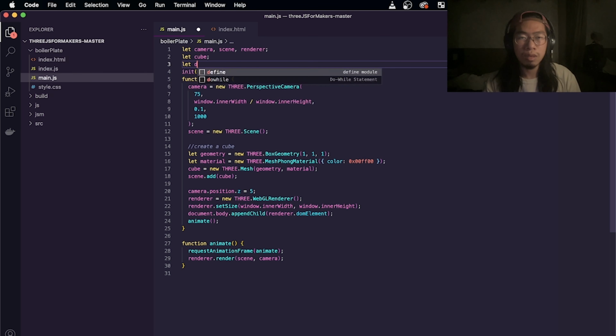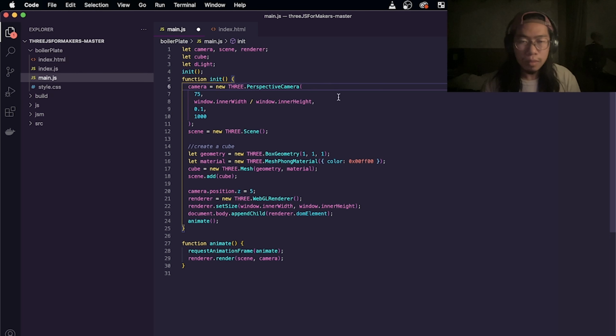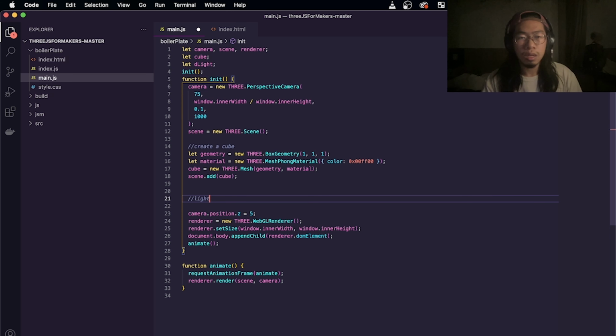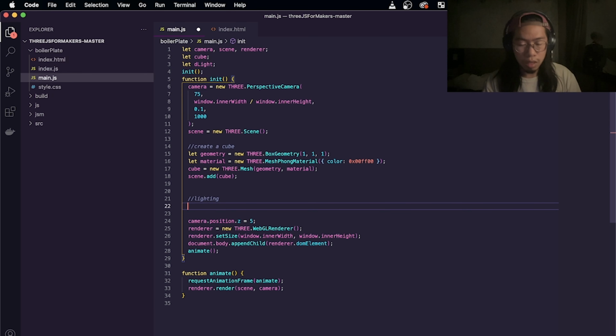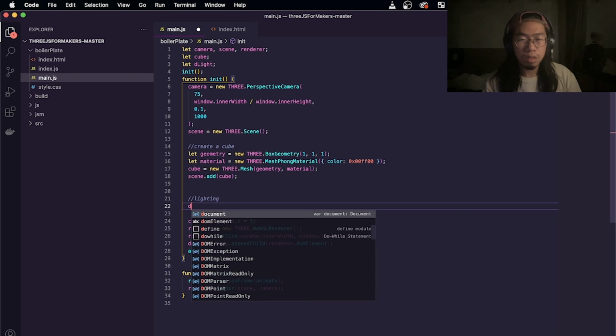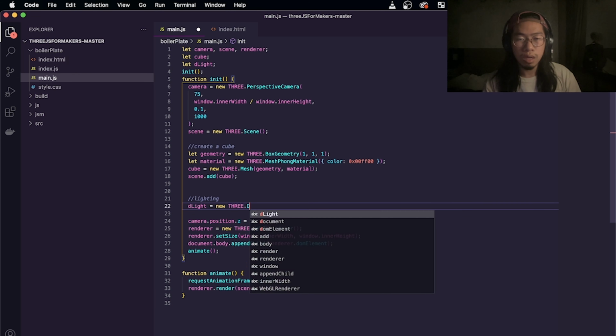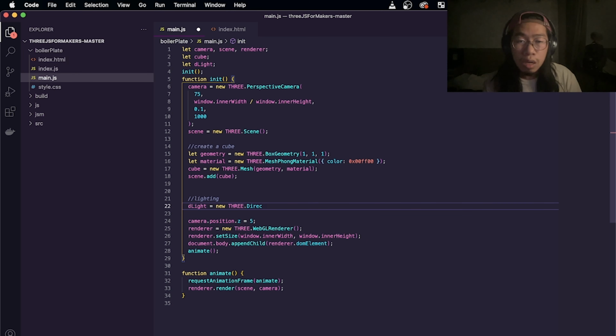Let's do dLight, right? Lighting. Okay, so dLight equals new THREE.DirectionalLight.